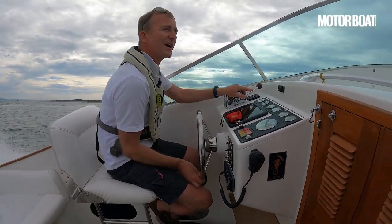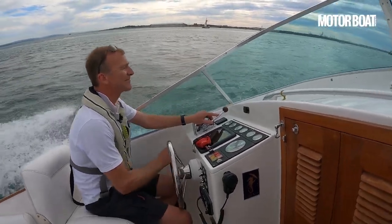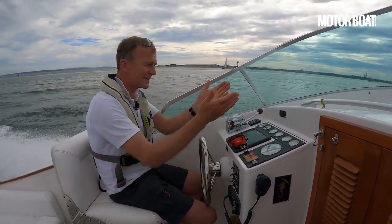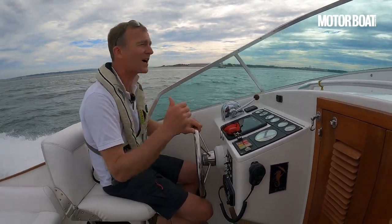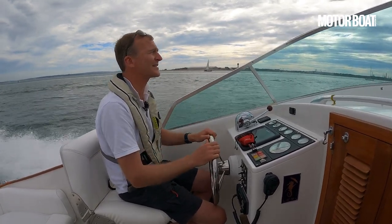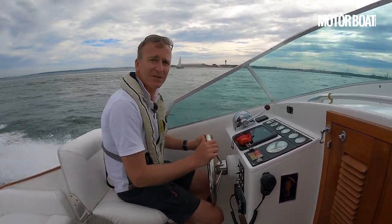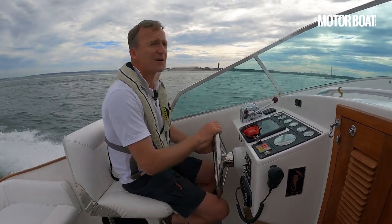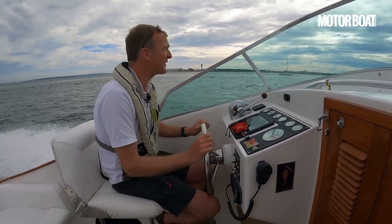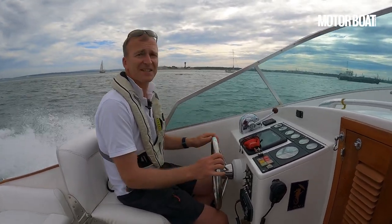You can see what all the fuss is about - it's just so sensitive. We've only got a quarter of a turn on the helm and look what it's doing. And it's really dry because you've got plenty of freeboard and that 26 degrees all the way along the hull - not just at the transom or up at the forepeak, but a solid 26 degrees all the way. We've got proper half-inch thick solid GRP, so it's not the lightest boat around, not as efficient as a modern boat with a variable V hull. But in terms of sea keeping, it really does live up to the legend.